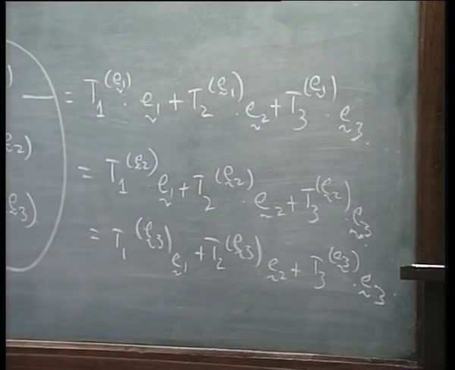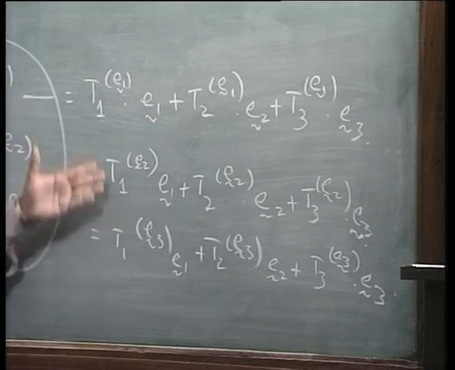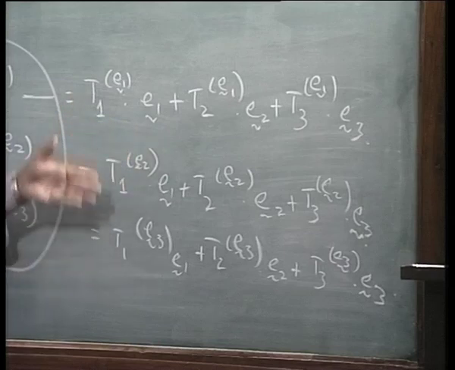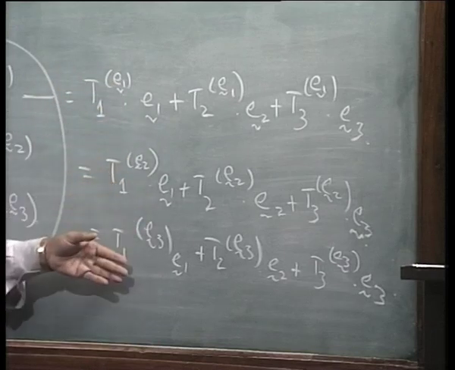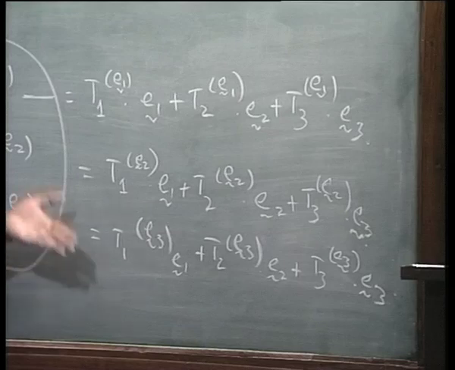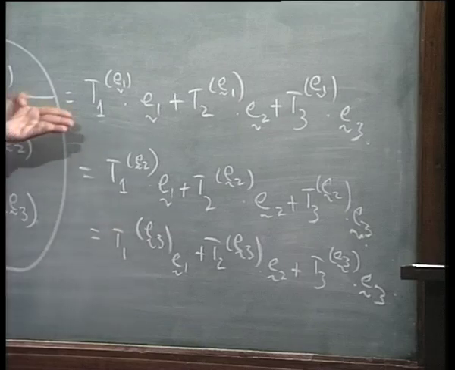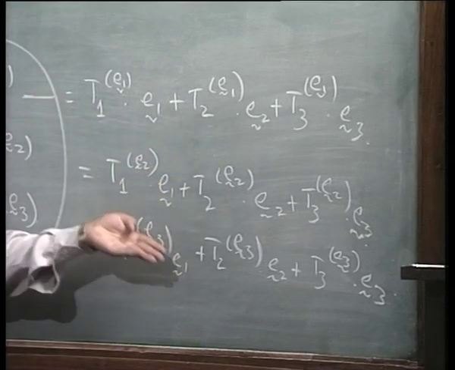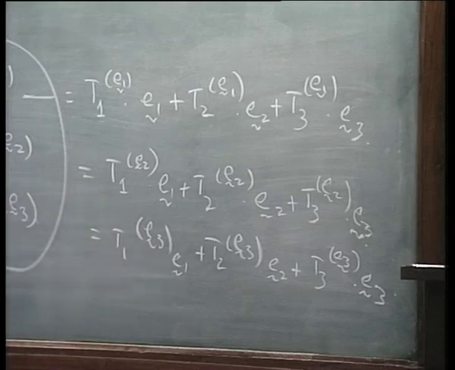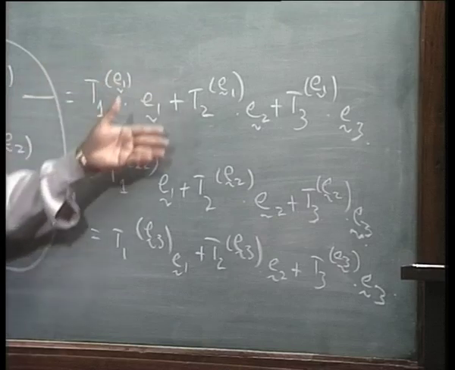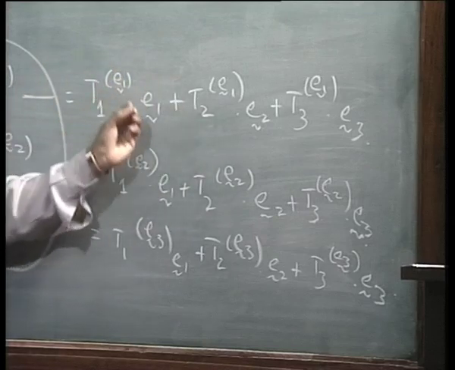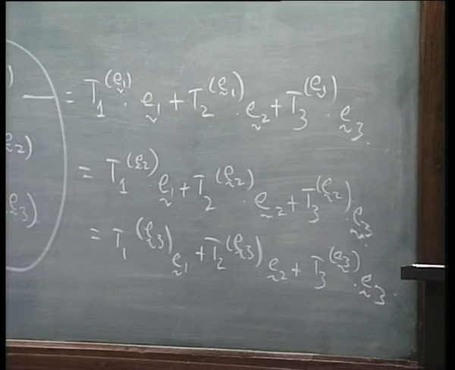Already I know that you are complaining that it is too much to write. I wantonly wrote this because I know every time you write like this it's going to be difficult, so you would immediately request me to write it in a shorthand. You have to write so many things, it becomes difficult. We will devise a shorthand technique to write such a complicated equation with so many indices. We will devise a very simple method of writing it in a minute.